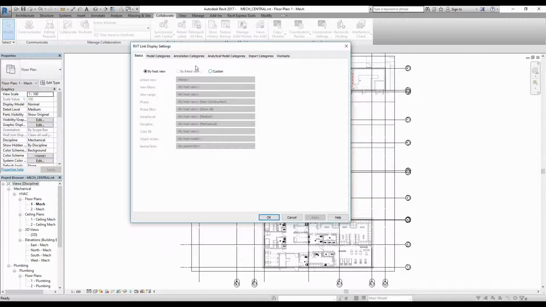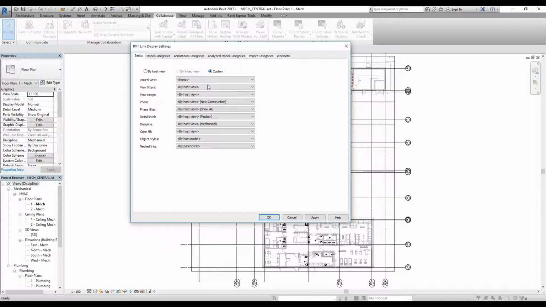And then you have to click the custom first. You can set these up. I might go through these a little bit later when we do our view templates, but basically right now our architectural link is pretty much copying what we have in our mechanical model.